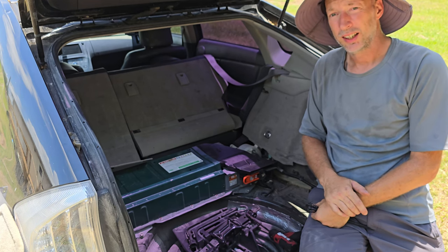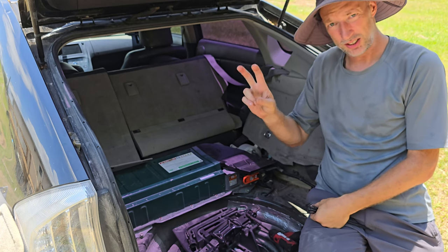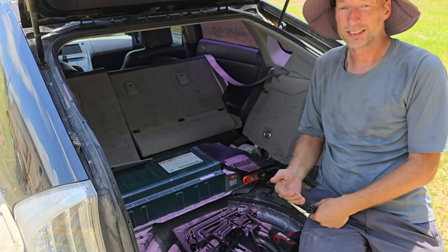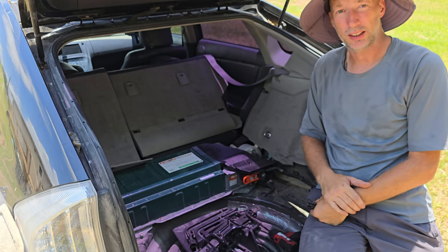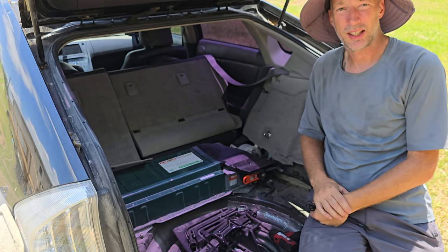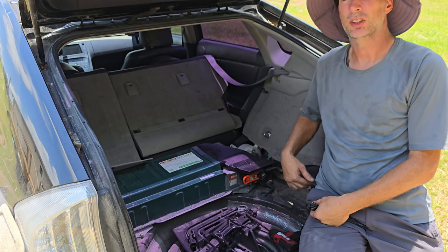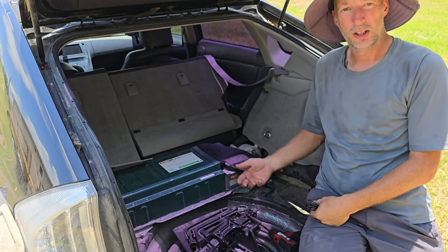But it also makes it so that the car does not run its alternator. Now, what that does is actually increase the gas mileage for me. So I get anywhere from 4 to 6 miles to the gallon better gas mileage by having a lithium battery in here versus the nickel metal hydride.